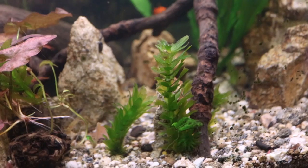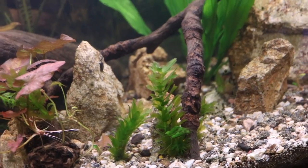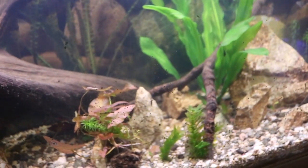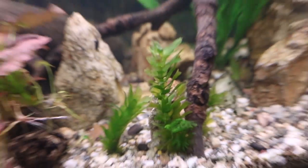The final plant I'm going to show you guys is Anacharis. Anacharis is another great addition to your aquascape because it provides a different shape. If you look at all the plants I've shown you, they all have their different shapes and different types of leaves, bringing a nice mix to your aquascape. You have the long leaves with the Amazon Sword, the weird shaped leaves with the water wisteria, the lilies with their shape, and then Anacharis which is the stem plant of the group.